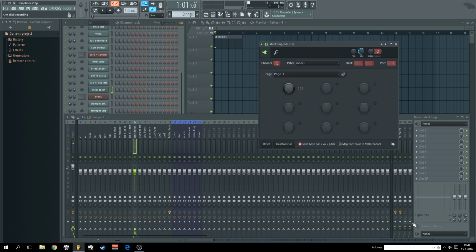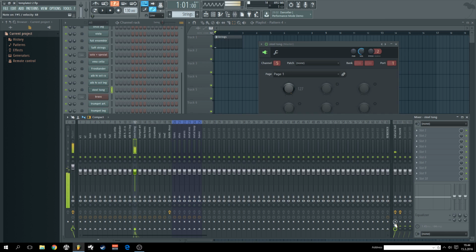Yep, so I'm just going to add some reverb. So that's a percussive melodic thing.